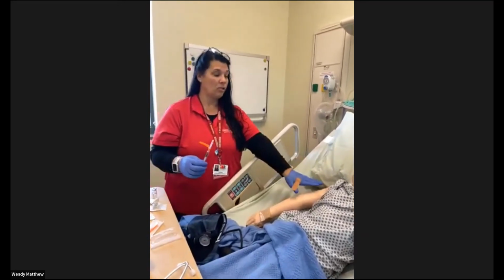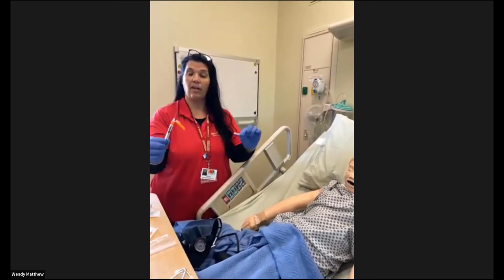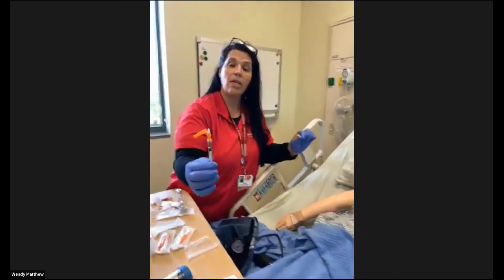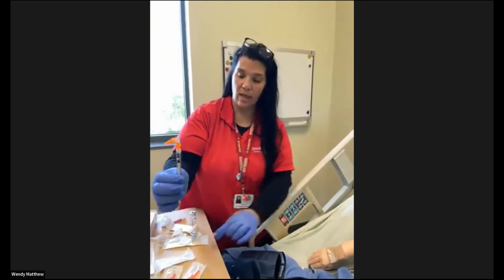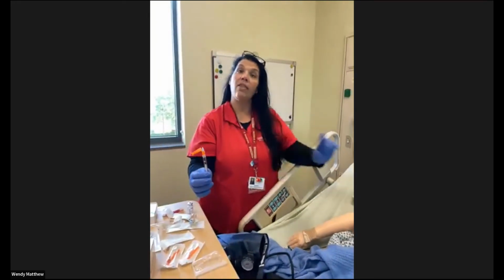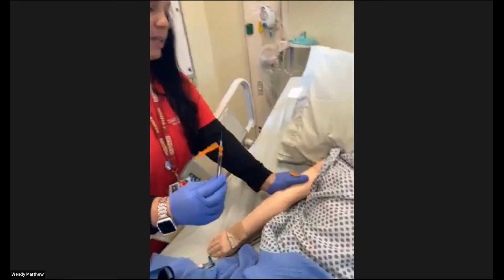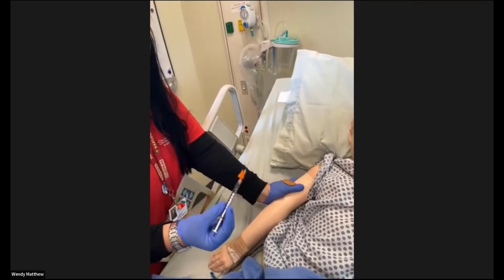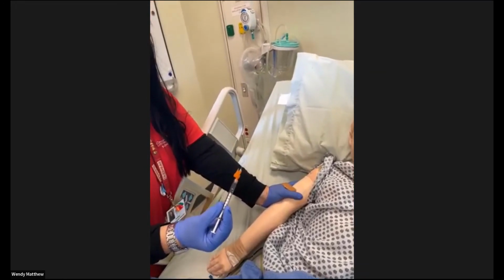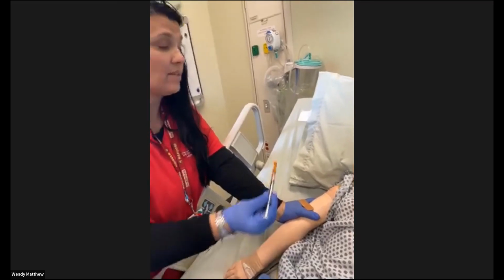The alcohol has dried because it doesn't look wet. And now I'm gonna take the needle lid off. And as you can see, this one is much sharper. And that's what we want if we're gonna have to stick into the skin, because the sharper the needle, the less it hurts the patient. So I'm gonna hold Johnny's arm and I'm gonna tell Johnny, I'm gonna give you a quick little injection. It's gonna hurt a little bit, but as soon as I'm done, you'll have some of your vaccinations, which will help you so that you don't get as sick.